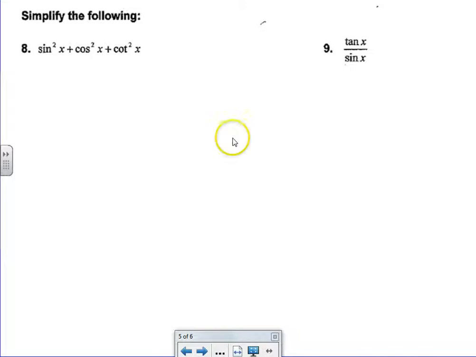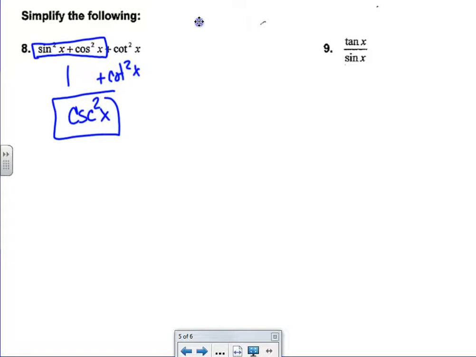Now we're going to simplify some trigonometric expressions. This one's kind of interesting because sine squared plus cosine squared, whenever I see that on a piece of paper, I know that that equals 1, so I'm going to replace everything in that blue box with a 1. And then this is the one where I always forget the trade. So let me cheat. 1 plus cotangent. Oh, that's just cosecant. So one of those Pythagorean trades.